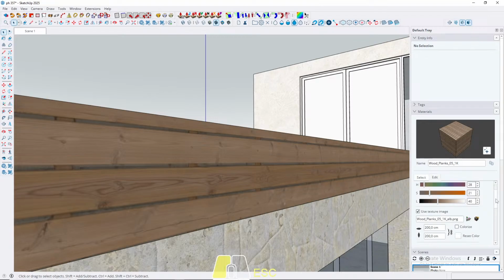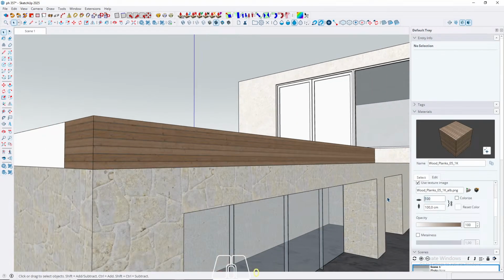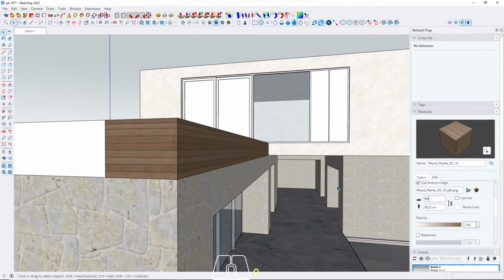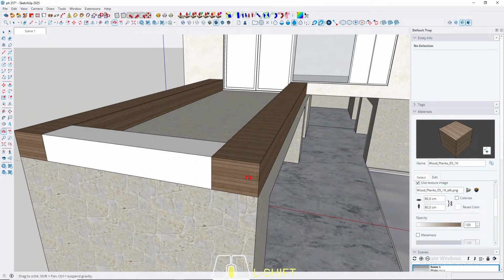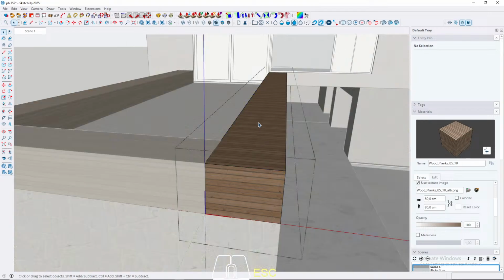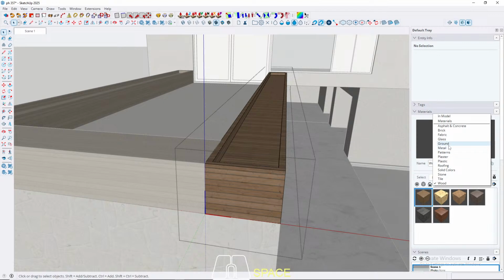Let's scale it down. 60, 80. Okay, that looks better. And then don't forget to offset. 5 cm is enough. Then push it for 10 cm. And then let's put ground material.